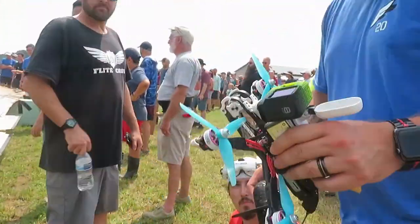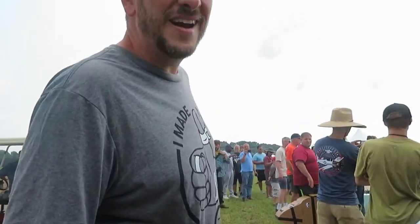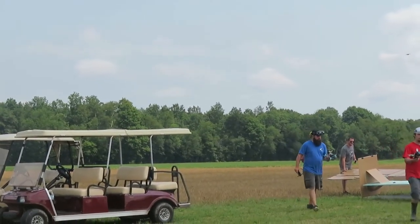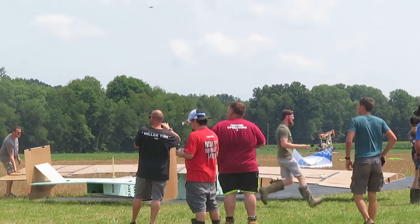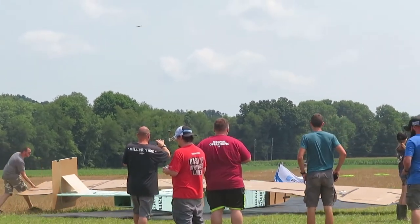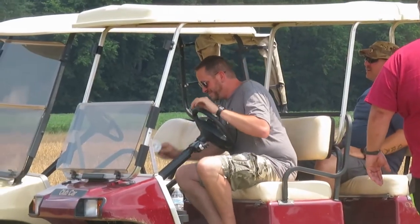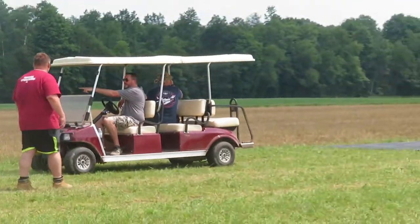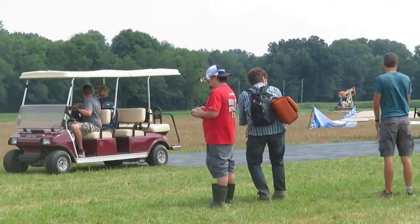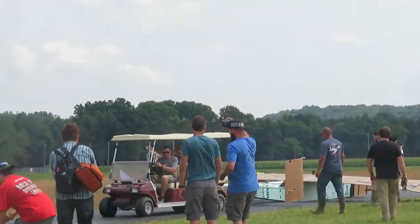What's the quad you're flying? Just custom made. Do you think it's going to fly? I think it's going to fly great. Yeah. That is spectacular. Does this part bring back memories? That's how you do it. Oh yeah, he's gonna do it. Hopefully we'll have enough thrust.